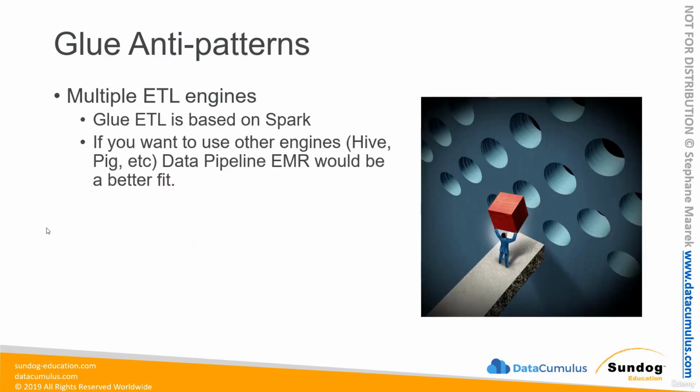Glue anti-patterns, what should you not use Glue for? Not much, really. They've put a lot of effort into making it as general purpose and flexible as possible. The one thing that they do tell you to avoid, though, is if you're trying to use multiple ETL engines. So again, remember Glue ETL is based on Apache Spark under the hood. If you really want to use other engines, such as Hive or Pig or something like that, you'd want to use Data Pipeline or maybe EMR to process that data instead. That would be a better fit.